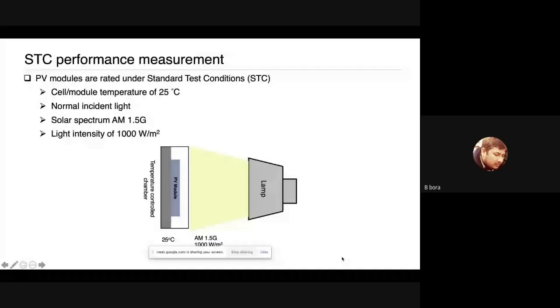Now we come to the PV modules. PV modules are usually characterized using a sun simulator or in outdoor conditions at 1000 watt per meter square intensity level, a given module temperature, and angle of light and spectrum, which we call standard test conditions or STC. So in the simulator, we take the module from the base and measure the module.